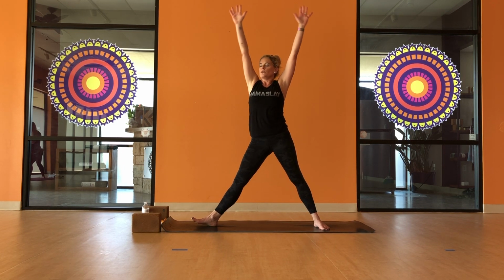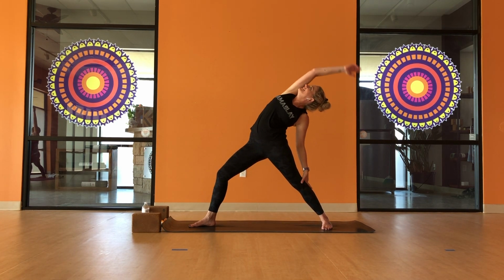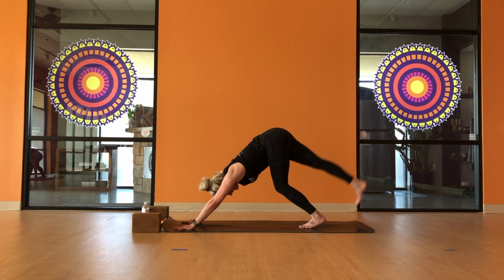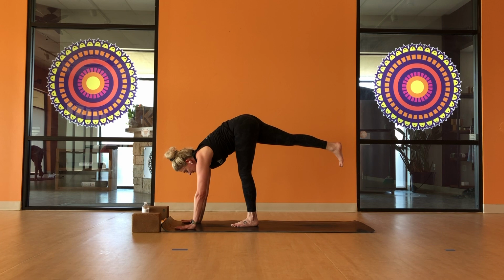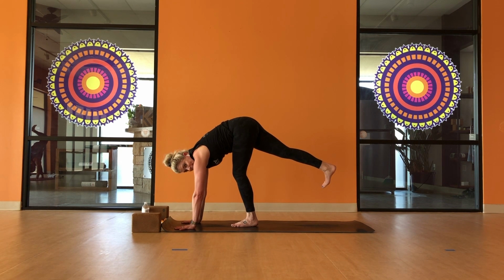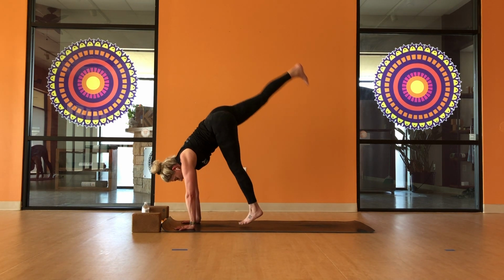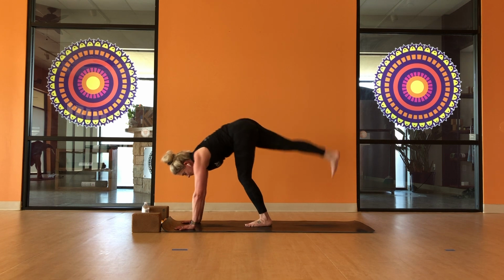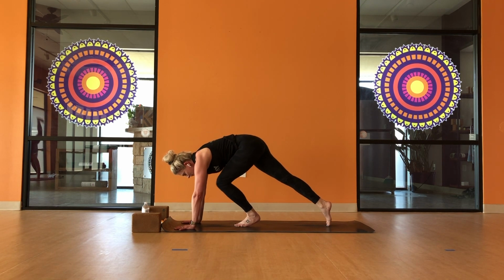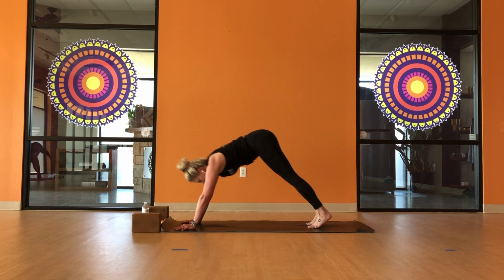Turn your right toes forward, warrior 2. Reach it forward, reverse. Cartwheel your hands down. Sweep the right leg up to the sky, your vinyasa. Maybe you want to hop your foot underneath your belly, stack shoulders right over wrists, and just find this. Rounding through your back, maybe lifting the right leg up a little higher, or maybe a little lean into your fingertips. Maybe you can come all the way up for a moment, and then find your vinyasa. Meet me in down dog.